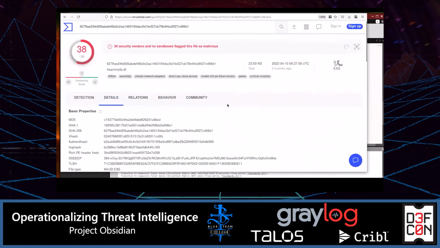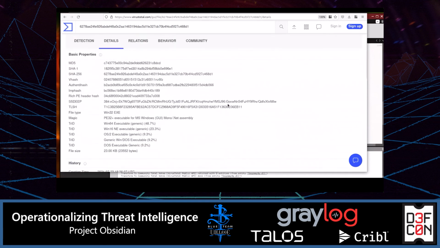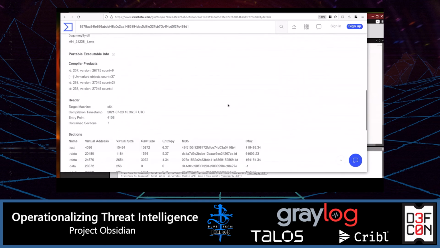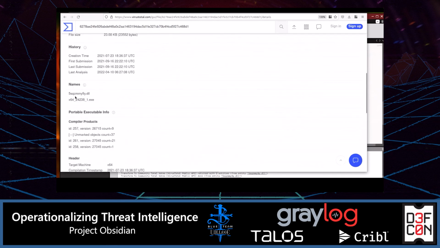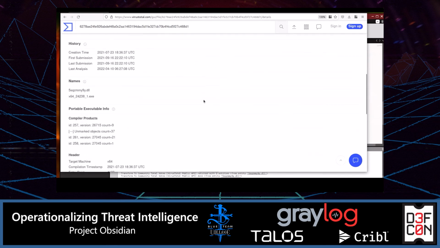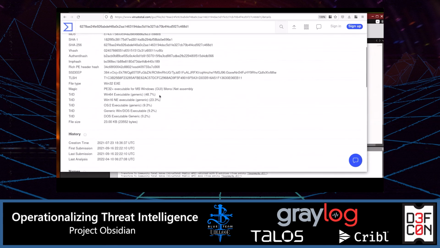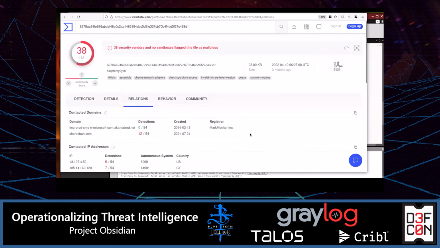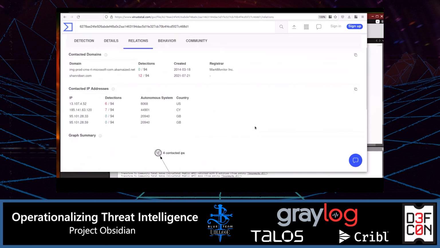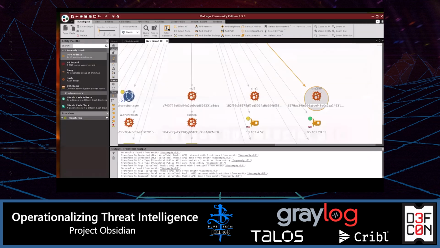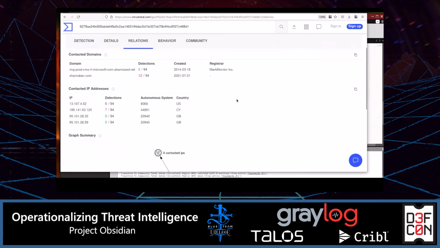So now we can look at some of these other tabs, and I hope this text is large enough. I zoomed in quite a bit. So we can run through here. Yep, it's associated with that DLL. We knew that, but it's good to confirm that. Some other domains associated with this, additional IP addresses as well. These should have popped up in our graph here. Yes, you can see those there. So those were pulled in by Maltego.